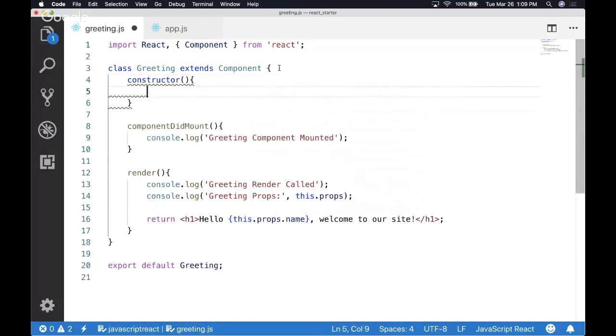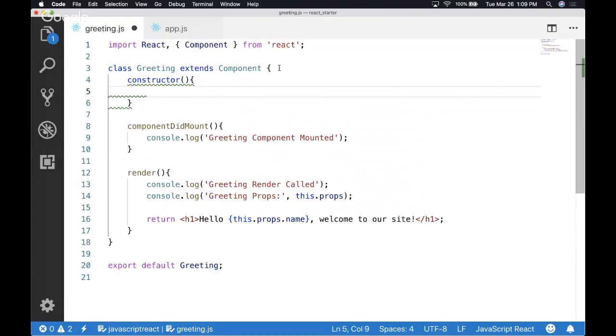Now, with the constructor, whenever a new instance of your class is created, remember this props object has to come from somewhere. When they instantiate a new version of your component, they pass the props object to it.